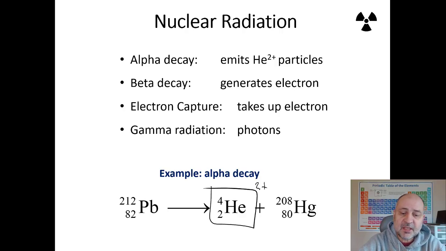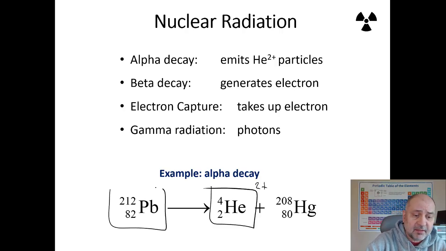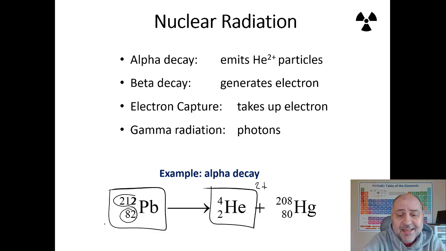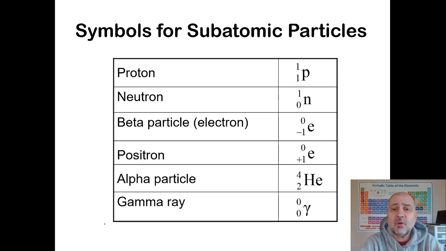So this is a helium core that's spliced out of the nucleus of a lead particle here, right? And so you have to kind of review isotopes a little bit. For isotopes like this lead 212 isotope, this is the total number, and down here is the number of protons. And the way we've written it helps us balance this equation, as you will see in a second. So a beta particle is an electron, and I'm going to show you how we abbreviate these particles. All isotopes are written as you know.